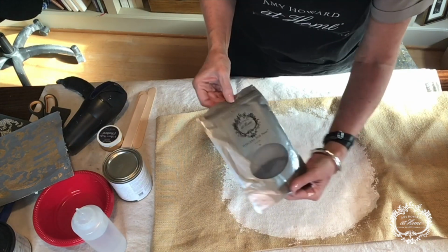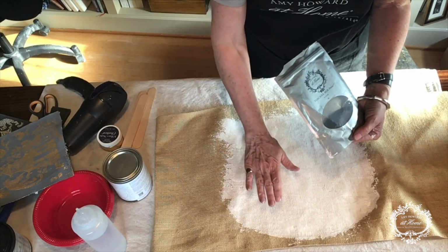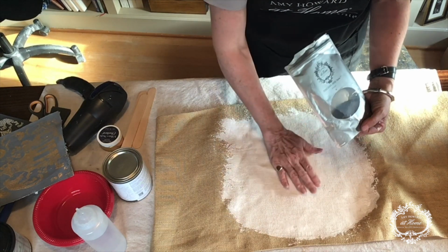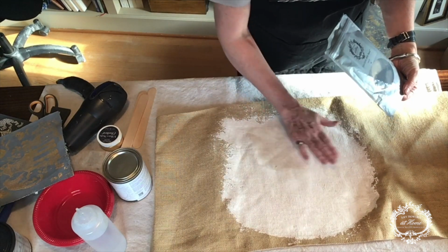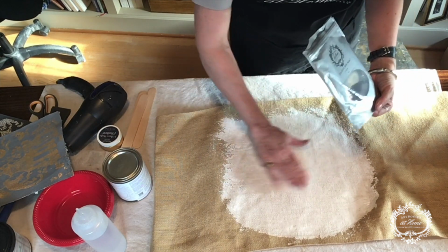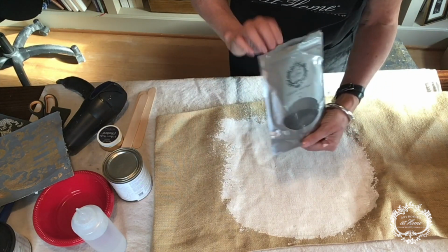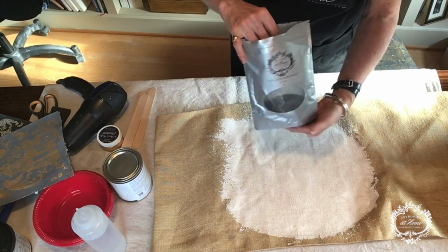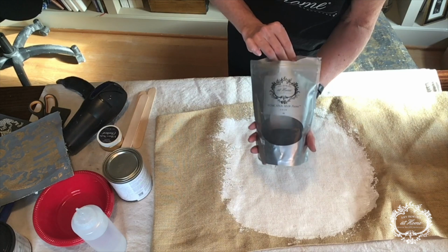We'll go from there. After we do the Venetian plaster, granted two coats we would like, we would want it a little bit thicker and a little less textured, so it's a nice smooth finish on here. But today we are just going to do the one coat. And then this is the next step, the Toscana milk paint.